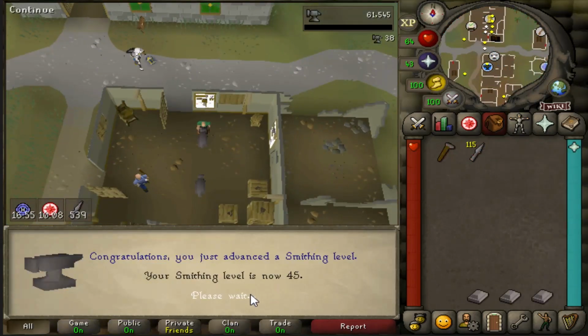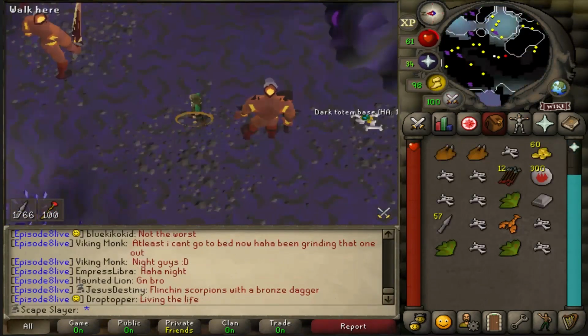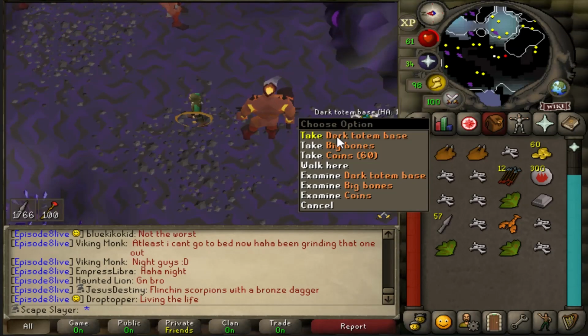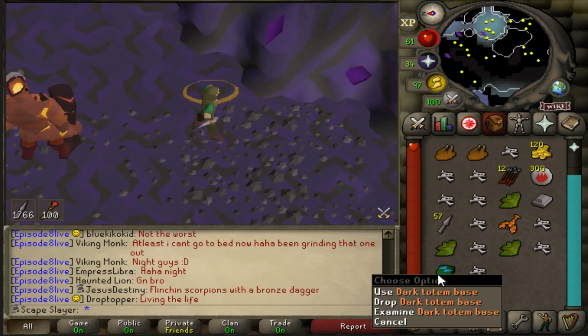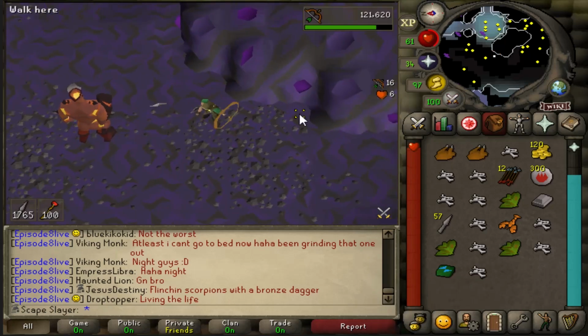Here we go, level 45 smithing. No way, the first totem piece. 2 more and then we can kill Scotizo if we get a Greater Demon or a Black Demon task. And of course, if we're strong enough.